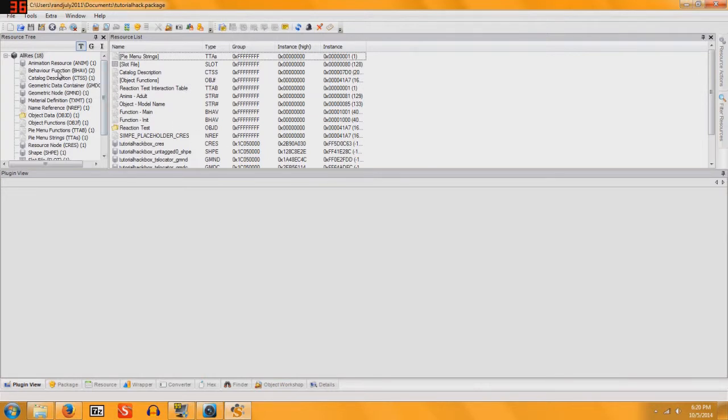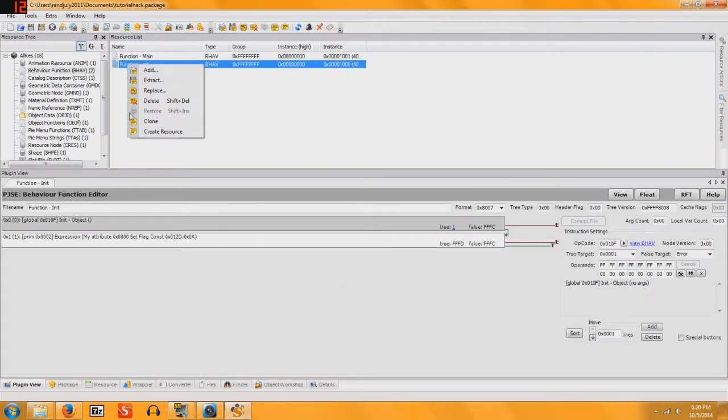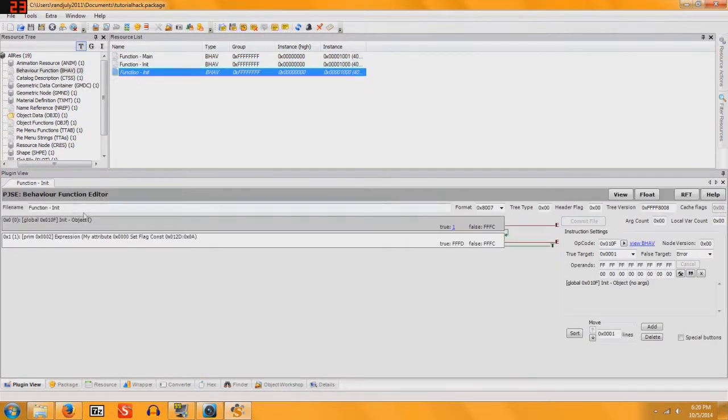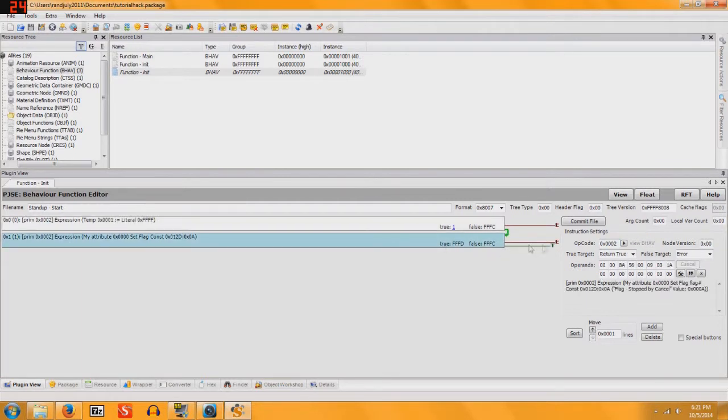Okay, so now we're going to go to behavior function and clone function init. So clone that, you've got your italicized one, rename it, your file name that you should have copied earlier, and mine was stand up, and then change init to start. Then you're going to go ahead and change your opcode and your operands, and we're going to fast forward through that. Click on the second bar and change that opcode and those operands. Click commit file. Take note of the fact that you can see where it says stand up right there in the text. So that's the name of your file.